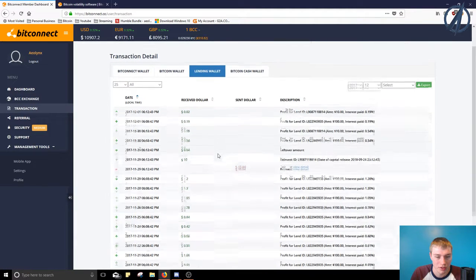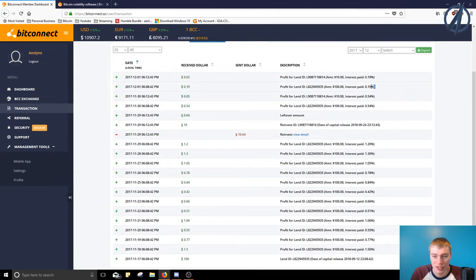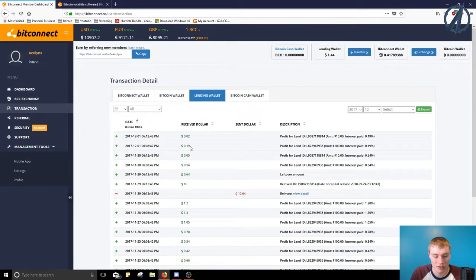Go to the lending wallet. Look at this. It's been every day. The past 2 days have been extremely low. This right here has been 50.54. This has been 0.19, so very close to zero, but I'm still getting a free 19 cents return on my money. And here's that $10 investment, it just brings in 2 cents. That's fine. So that's 21 cents for yesterday. If I did another $130, that'd be another 20 cents or so. And I said I was going to do $100 investments each month, so I'm going to stick to my word there.